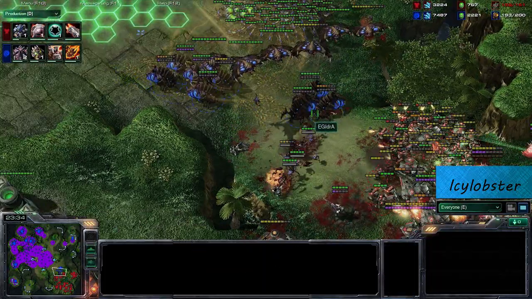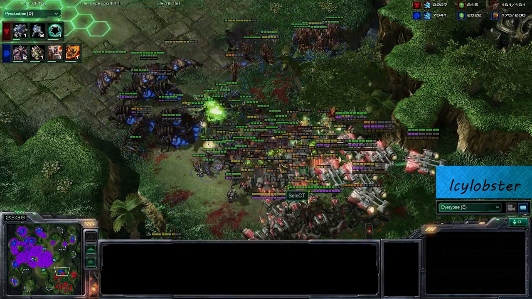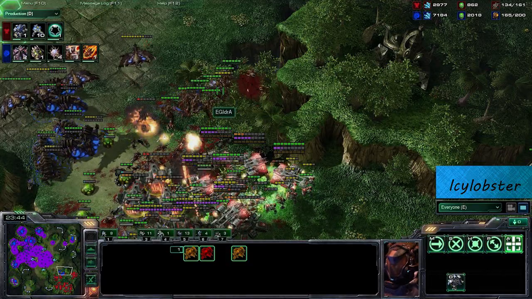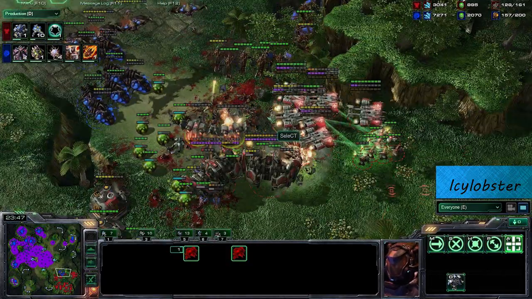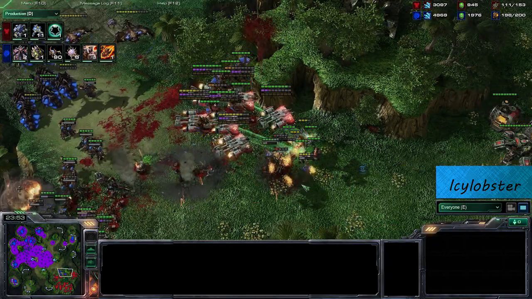We saw an EMP right there. He took out all the energy from the infestors. And the Vikings are actually starting to pick a lot off. He actually has a lot more Vikings than I thought. Actually 4, so that is like double what I thought. And the mutas are going in here, and they're starting to clean up all the air. Oh my gosh. SeleCT just doesn't have enough.